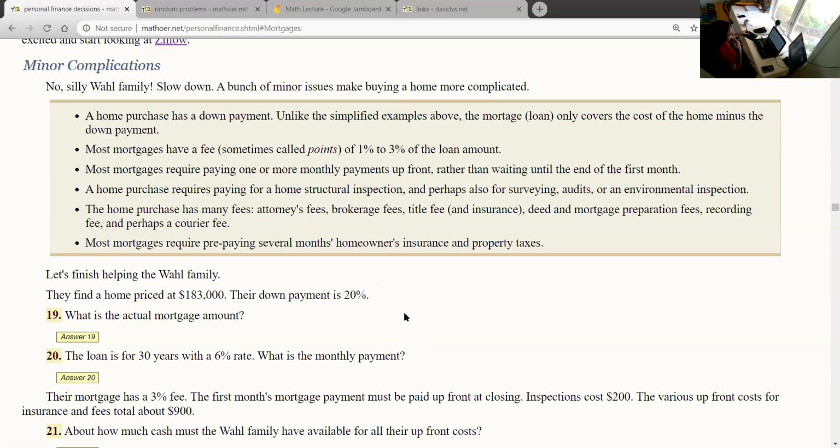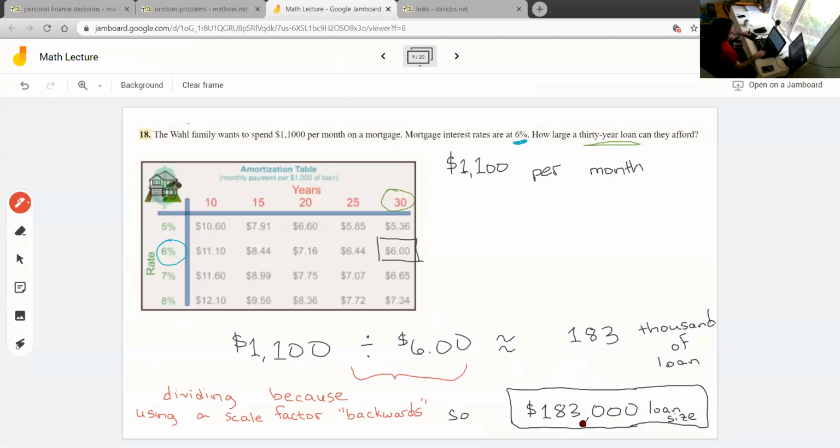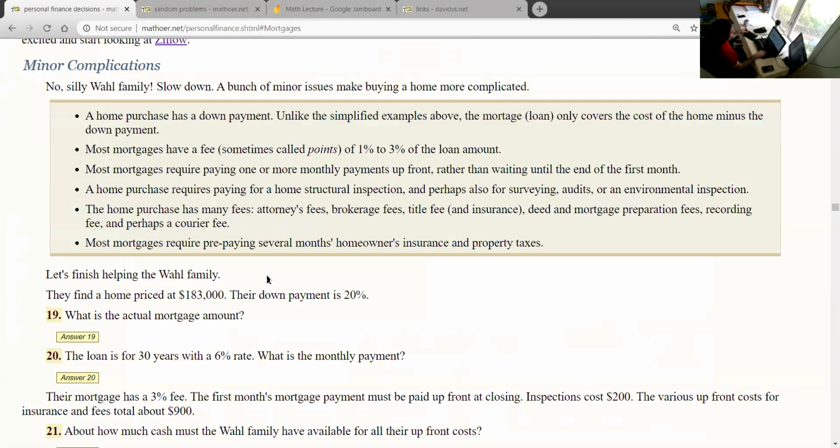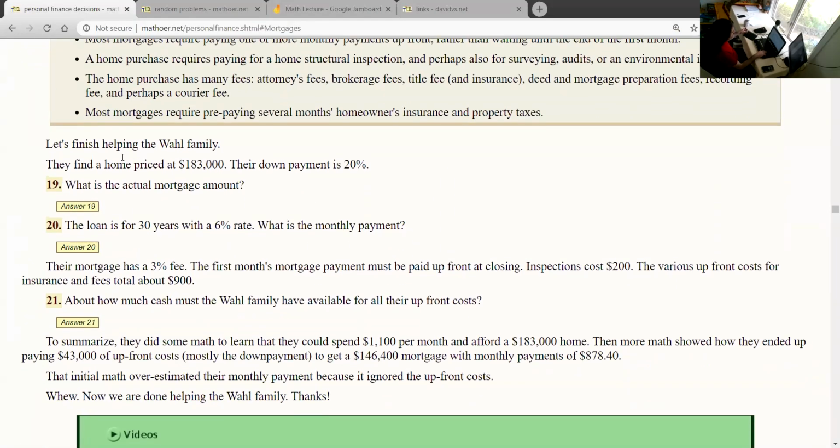So let's actually finish walking through our example problem in a more realistic way. This might or might not be important for you or your friends and family because, as I mentioned before, this is sort of a good amount to just start working with for window shopping for houses. But if we actually wanted to be careful, let's learn how to be careful.